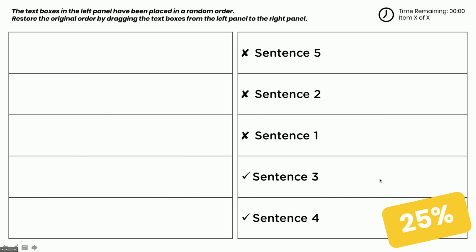Let's look at the next scoring scenario. Let's say you do 5 and 2. Well, that's wrong. 2 and 1 doesn't connect. 1 and 3 doesn't connect, but 3 and 4 do connect. And even though you got all of the first sentences in the wrong order, but you got the final 2, you'll still get 25%. So that's how the scoring works. But what's really critical here, and as we'll learn as we go on through this lesson, is that it's important that you get the first sentence right. Because once you get that first sentence right, that independent sentence, all of the other ones sort of hang off that, okay? We'll learn how to do that in a minute.